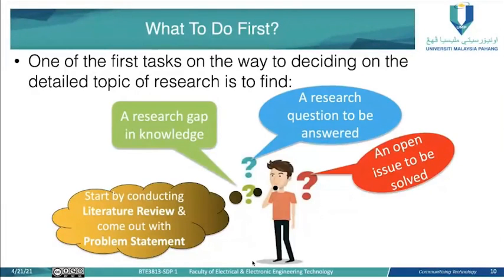So the writing here, the summarizing of the literature, and the way of coming out with your objective, your problem, your scope, and so on is very important to make your SDB successful. So the place to start is to conduct the literature review, read, collect information, come out with some idea about the project, come out with some limitation of the existing system, so you propose your solution for these problems.